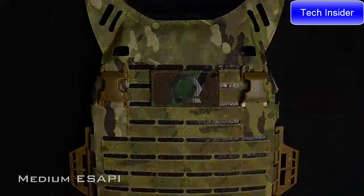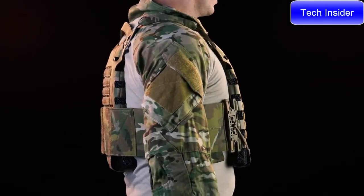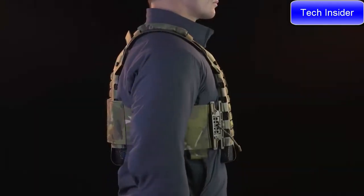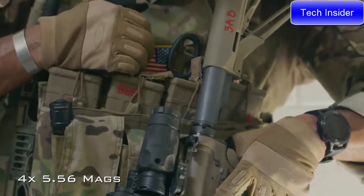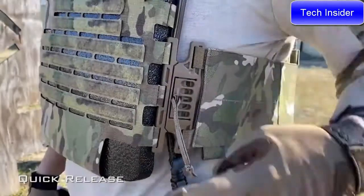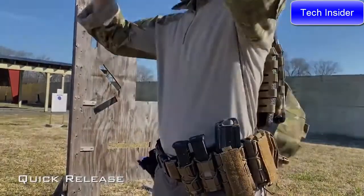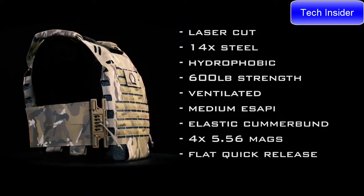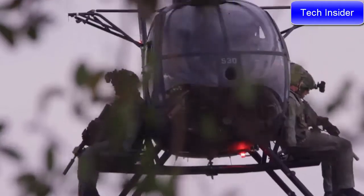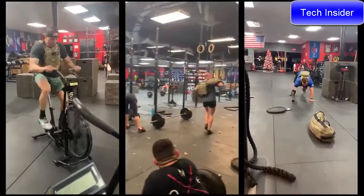The laser-cut laminate platform results in maximum weight savings, precision, and ventilation. It fits a medium E-SAPI. An elastic cummerbund flexes and adapts to your mission clothing automatically, and works for up to a 40-inch waist. Features secure built-in pouches for up to four 5.56 magazines. Super-fast quick-release side buckles are flat, low-profile, and strong. These features combine to make the ICE plate carrier exoskeleton the lightest, strongest, most versatile, and most functional plate carrier ever made, delivering individual operator overmatch.